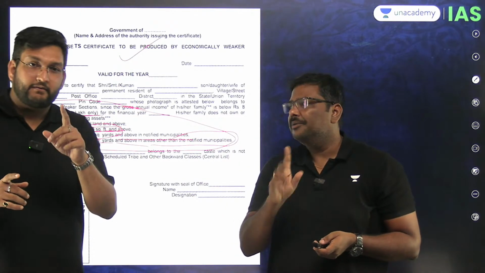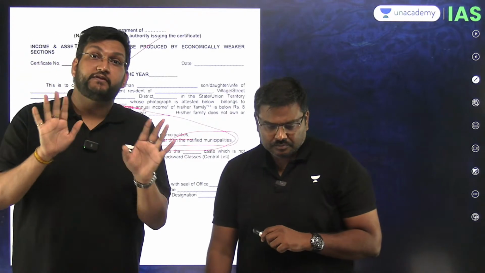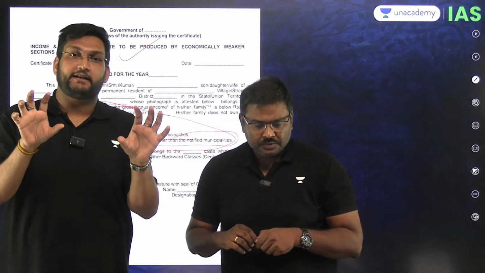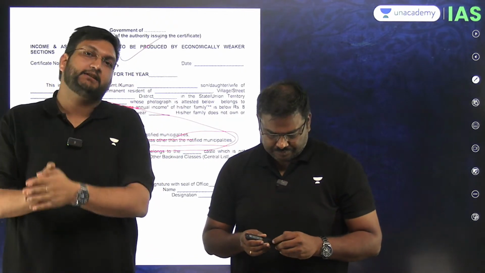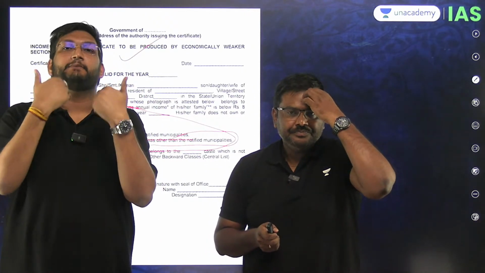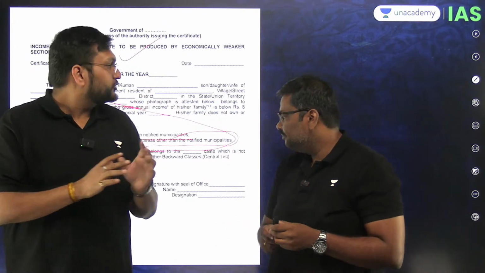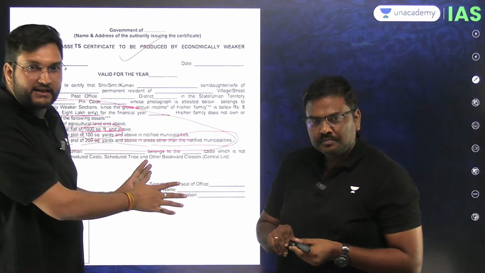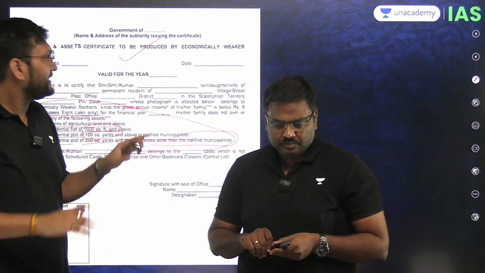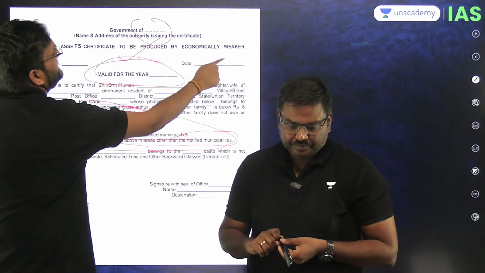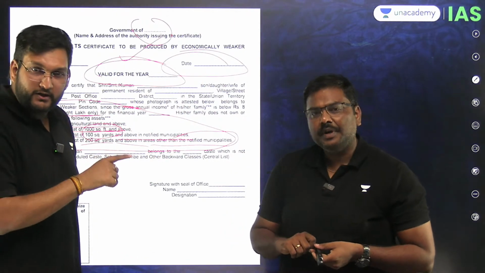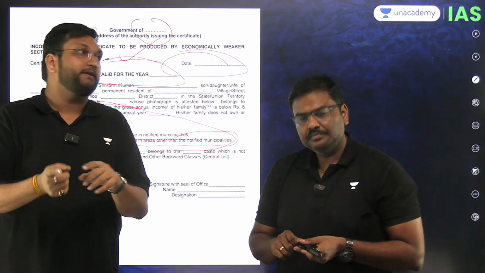That is more important. And one very important point here, there is no difference between a state and a central EWS certificate. EWS certificate is mostly issued by the state authorities itself. It automatically becomes valid for a central examination. So this format does not really change for any examination, government of whatever state you are, and this is where it matters. These are the two points which Sir has pointed out for EWS also, and for OBC is very important.